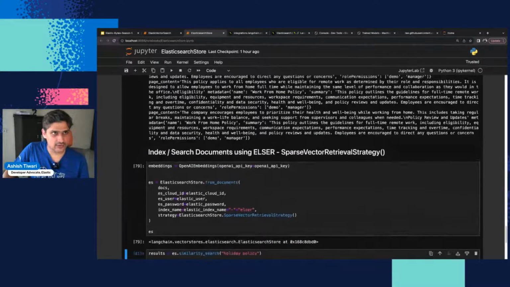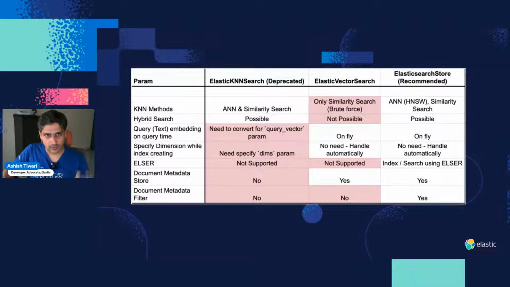At the end, I would like to conclude this episode with this summary table, where you will get the exact idea for all three integrations. In a KNN search, you have to provide the query_vector parameter with the embeddings. You have to take care of the conversion and explicitly define the dimension.